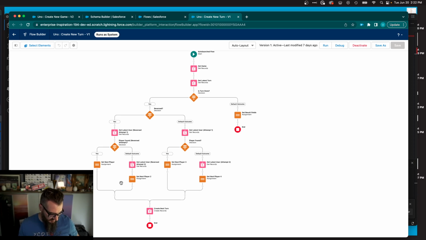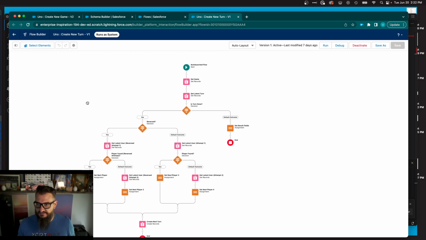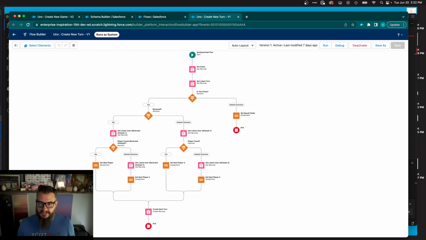So if we're reversed, we're counting backwards through the loop of players. If we're not reversed, we're counting forward through the loop of players. And then we also have to say, if we're going in reverse, are we at 0 and do we need to go back to the bottom? And if we're not reversed, are we at the bottom of the player list? Do we need to go back to the top? So all this is doing that. It's a lot. This is a complex flow, but this is as much as it gets, I think. I don't think we have to add any more logic in here.